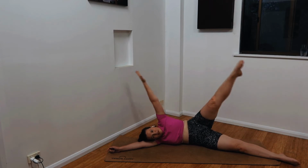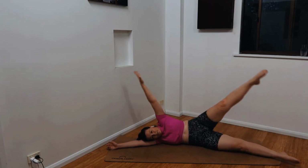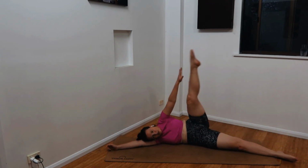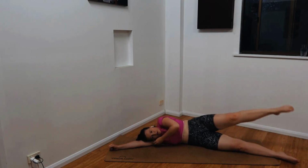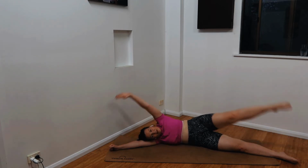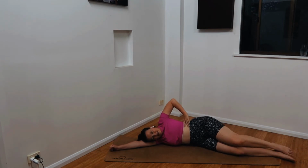Beautiful, that's it. Now, if you feel like you're just gonna roll over onto the side, take a little bend into the bottom leg, but if you can keep it straight, try and keep it straight, or as straight as you possibly can, even if you've just got a small bend. 6. 5. 4. 3. 2. Last ones. And dropping down, massage out that side.